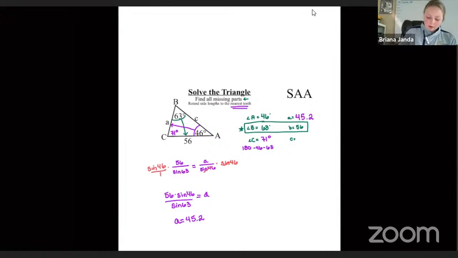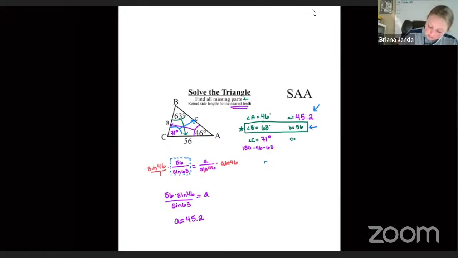Now, this part of the proportion that we used to set up to find A, use that again. Guys, 56 and sine of 63, those were not rounded. I would definitely avoid using my new rounded answer, because when I use a rounded answer to find another answer, if I can avoid that, I will. Not always avoidable, I understand that. But if we can, I'm going to stick with the things that were handed to me at the beginning that were not rounded. Okay, so that's now what I'm going to use to set up to find side C.